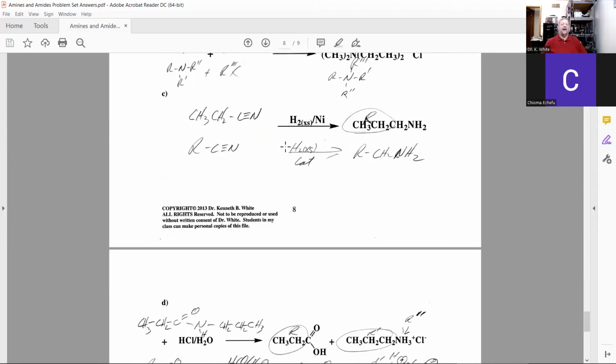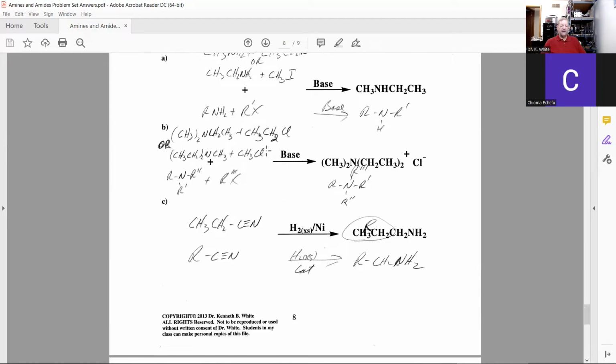Now, let's look at B, how to make a quaternary ammonium salt, with four groups, a charge, and a halogen anion. Tertiary amine, alkyl halide. The arrow fell off. In the presence of base, you get a quaternary ammonium salt. Boy, did I mess up on this one. And you can do it two ways: R and R prime are dimethyl, one ethyl is R double prime, and the other ethyl is R triple prime. You get the top one, or do it the other way, you get the bottom one.